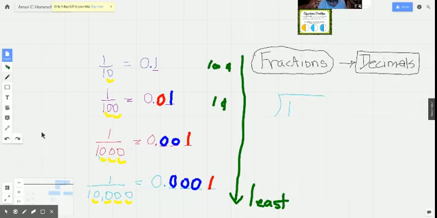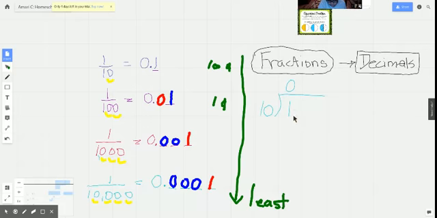And my divisor is going to be the what? 10, right? Yes, so my divisor will be 10. And I'm saying, what's 1 divided by 10? 10 cannot go into 1. We know that, right? Because 10 is greater than 1. So I want to figure out what is going to be in decimal form.